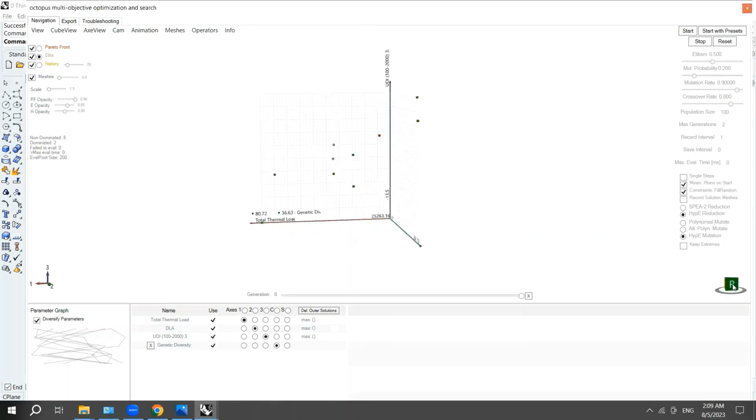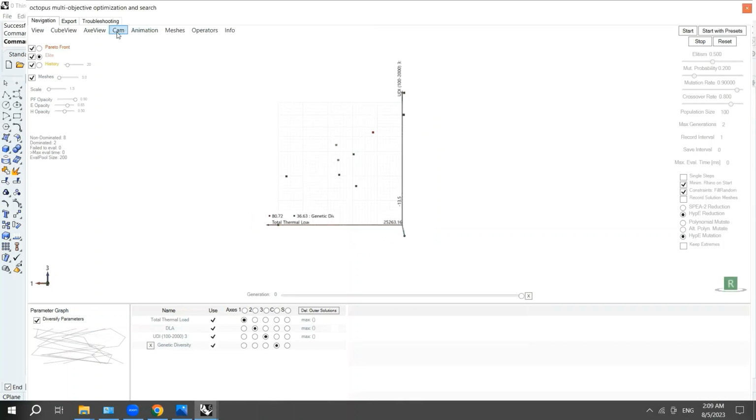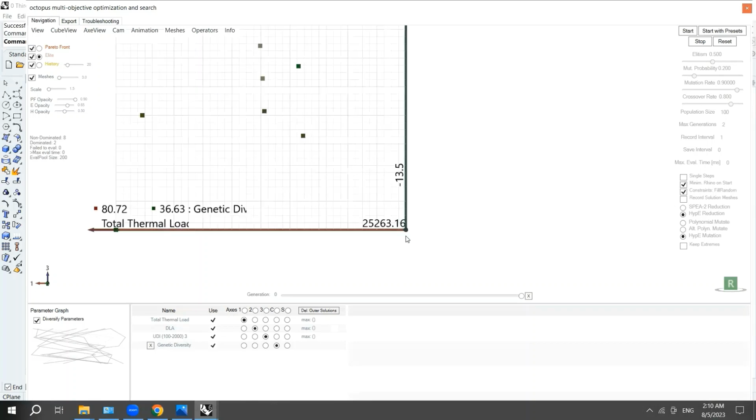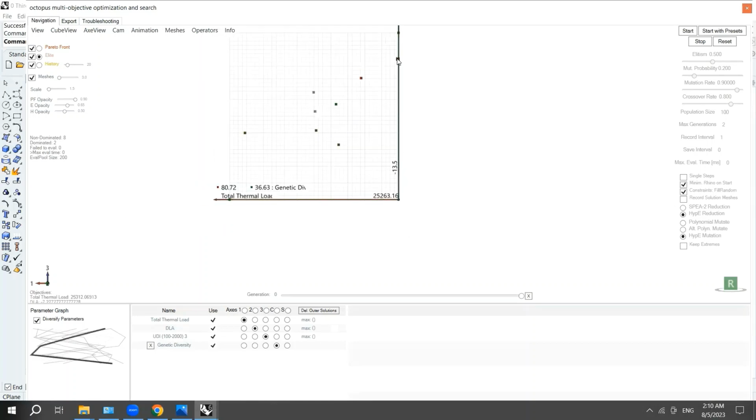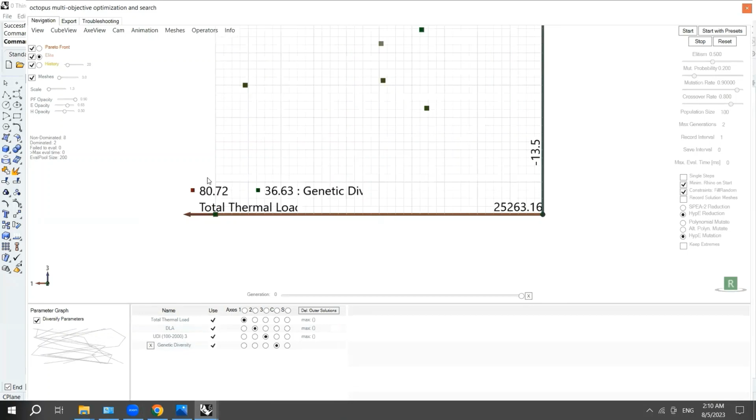And here I will use the orthographic camera, and here I can see that the total thermal load, I can bring the minimum one, which is in this position in terms of total thermal load. The minimum one is 25312, and the maximum one is maybe 36.